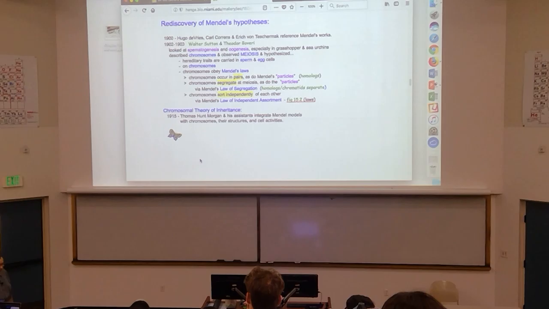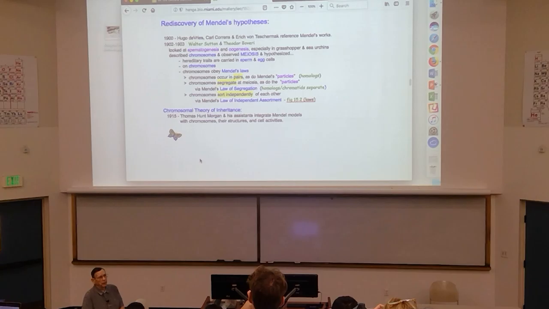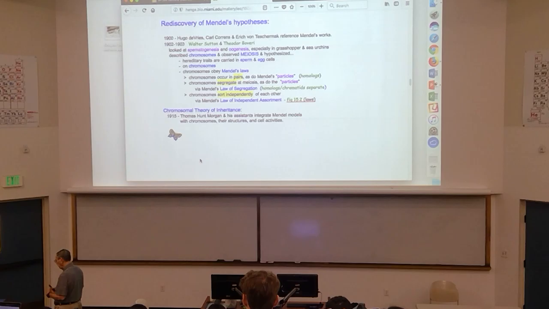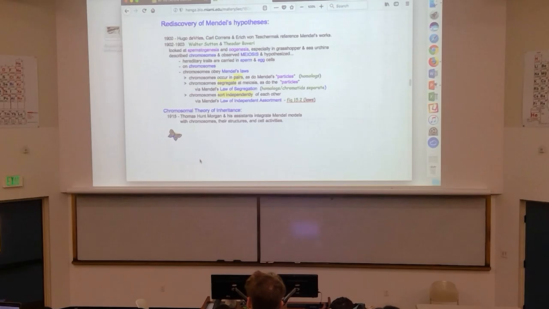Now, the monastery had a fire, and the large majority of Mendel's work was lost. All his data tables and everything else was lost. So all that was left was the original talks that he gave and what he had published in 1866. And so for a long period of time, it was sort of ignored. We get to the 1900s, and people were beginning to look at the structure of cells, the concept of mitosis and meiosis, et cetera. And the idea of what Mendel had observed begins to reemerge because it blends pretty well with what we know about the processes of meiosis.